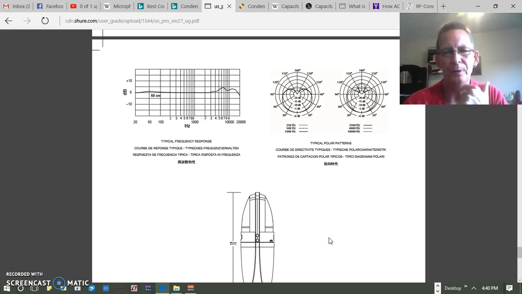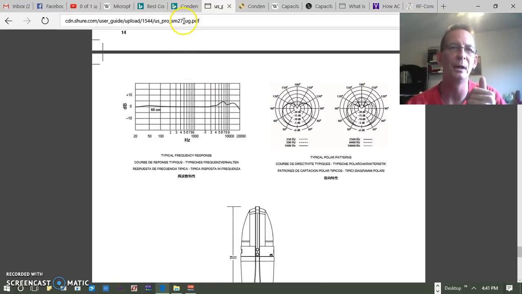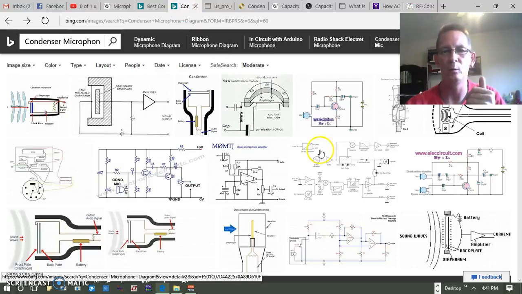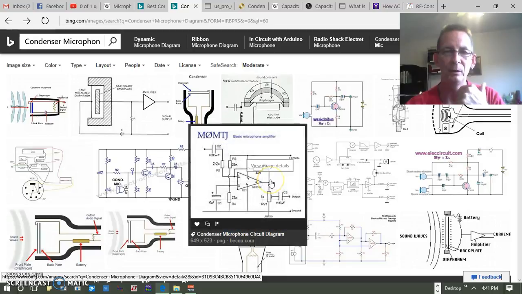You're going to run into a few issues there with wiring. The biggest thing, like we had talked about, is to refer back to the manufacturer. Like with the dynamic microphone, ask them what it's doing to the actual sound. Look at the specs and ask them what their circuitry might be doing differently than somebody else's. Because on this Shure microphone, they don't even give any wiring diagrams. And if you go on the internet and find wiring diagrams of different condenser microphones, it can be a little confusing.